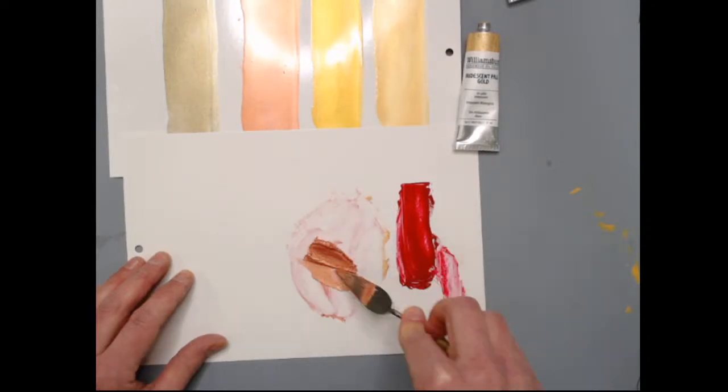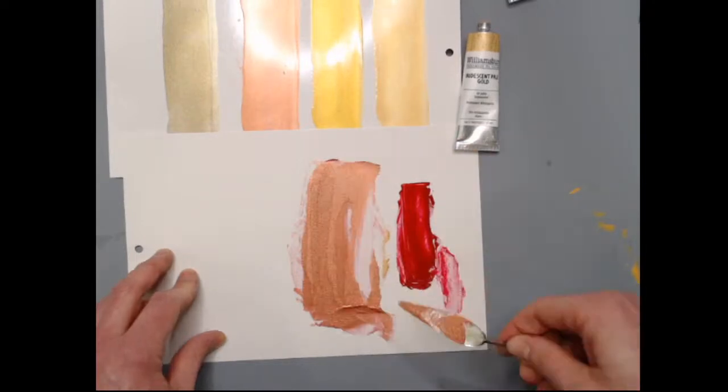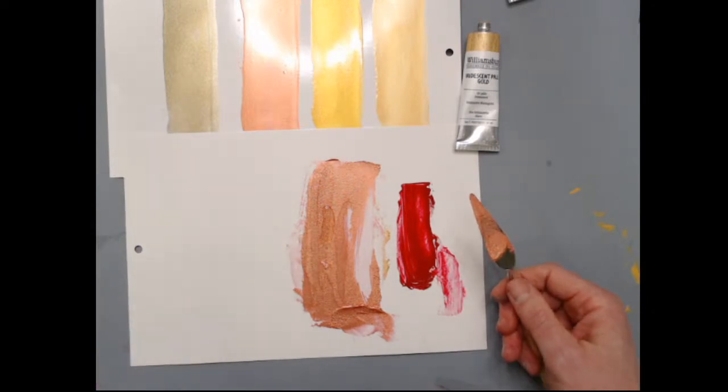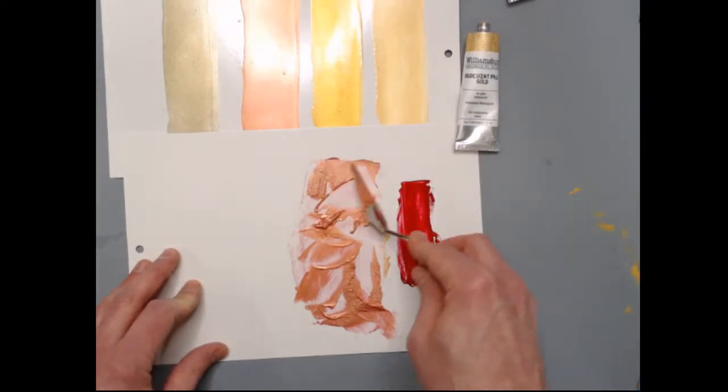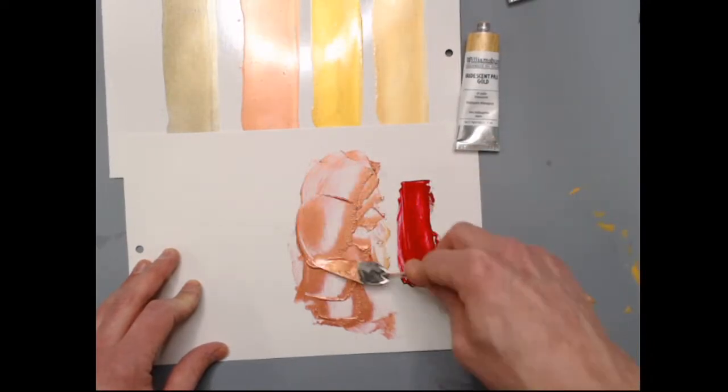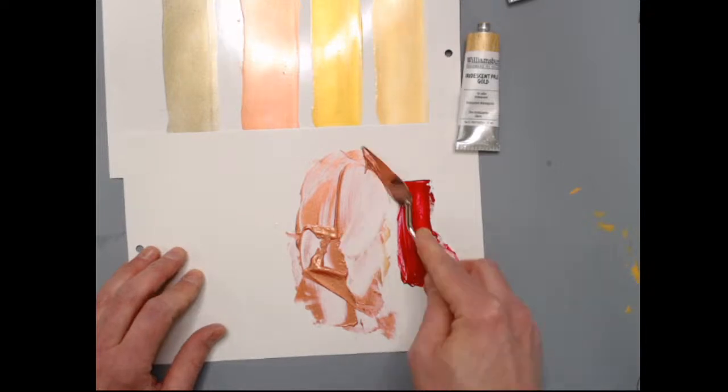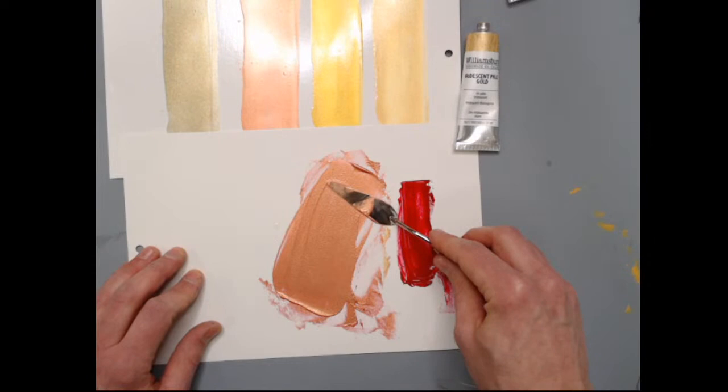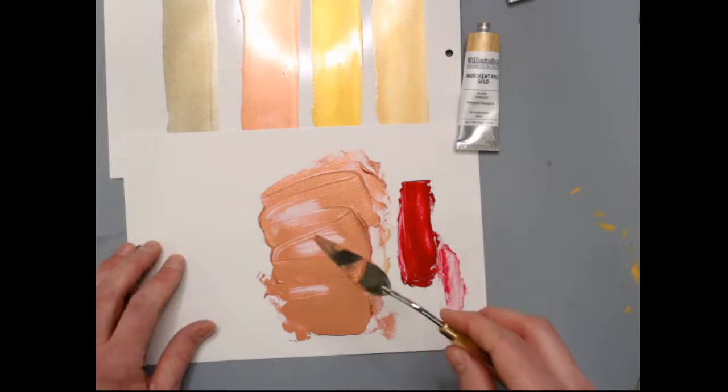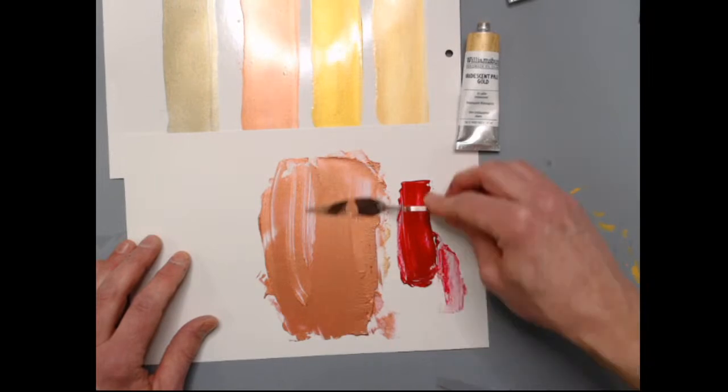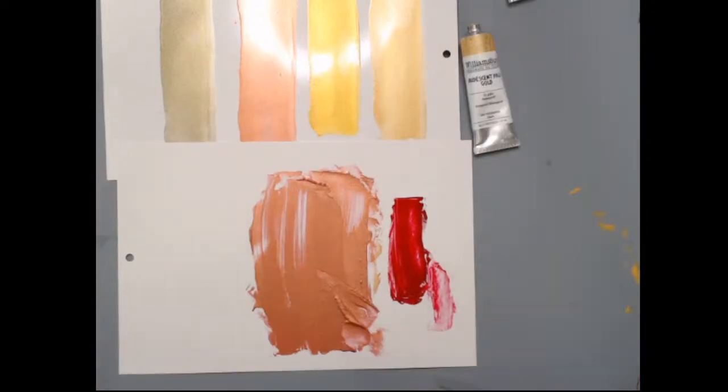When you're making a mixture with the iridescent colors, they're very transparent. You don't want to go too overboard with how much you mix in there. A little bit at a time. And that starts to take us into that kind of rose gold world, right? This is fun stuff. You could use this in just small doses on your painting. I've covered entire surfaces with this stuff just for fun. It also looks cool when you mix these with cold wax, like a cold wax product.